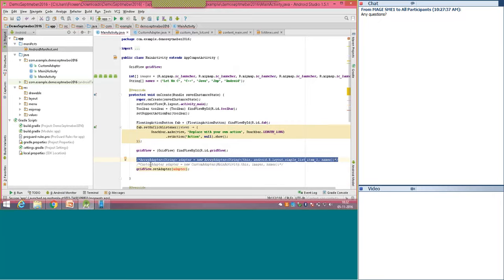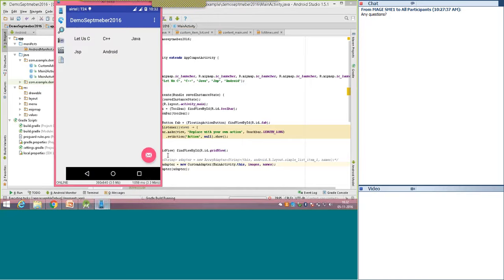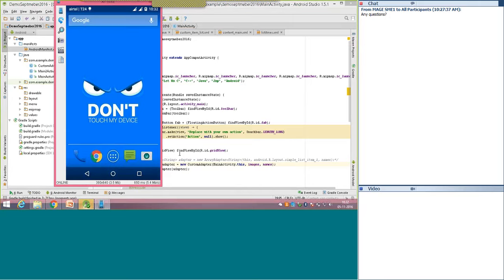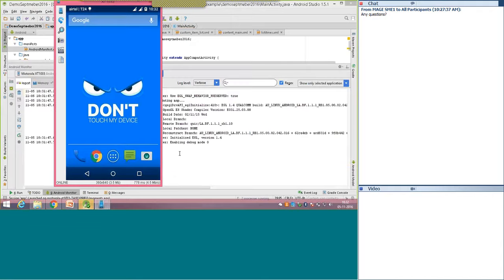Only the control name gets changed. If you run the application, you will see the difference. Same concept, only the control name is changed, but the custom adapter creation, extending the base adapter and many other things are all the same.